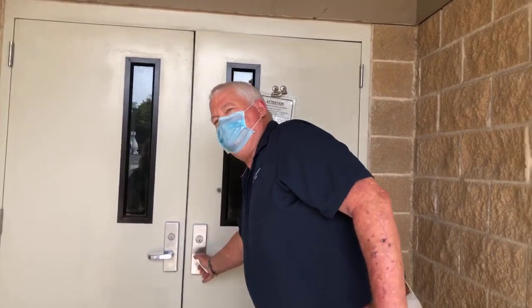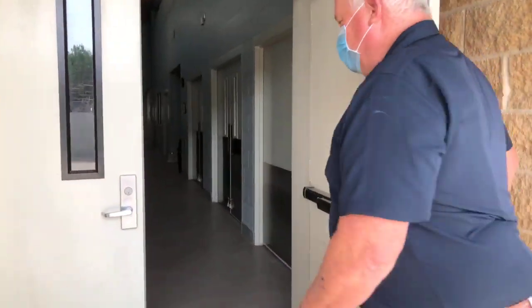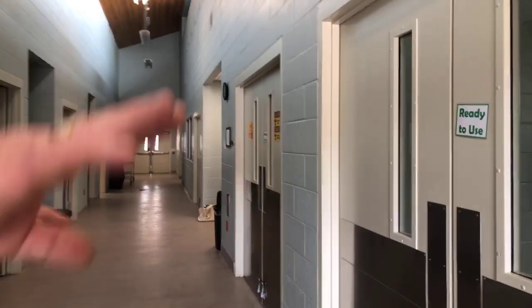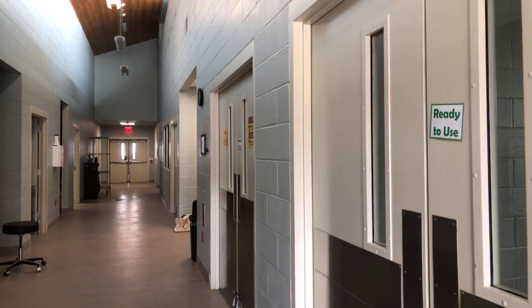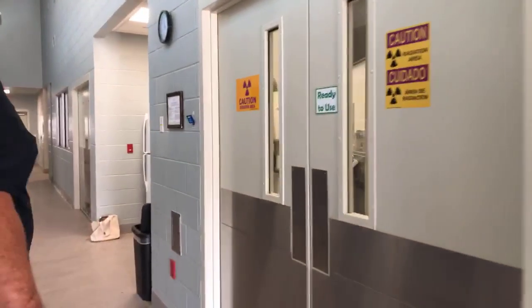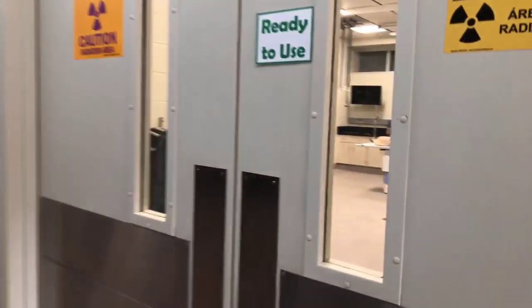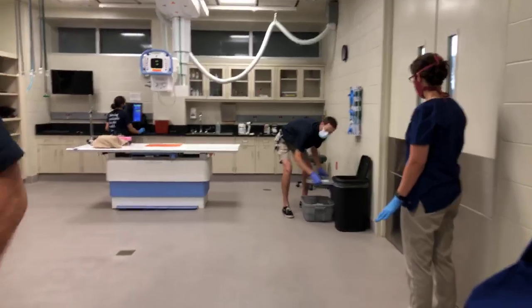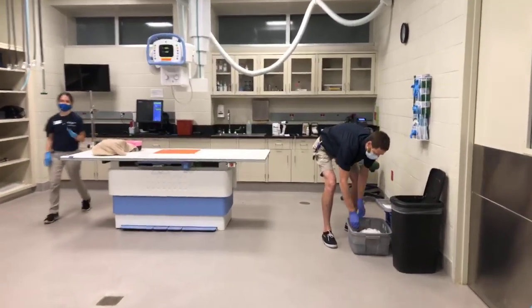Well, let's go in and see the clinic and see what's here. Like I say, this is our service building, and I will head on through. This is the main hallway that connects the service side. We've got a radiology room on each side of here. We've got exam rooms on either side. We're going to go into our radiology room where Dr. Merrow and our technician, Jennifer Atkinson, are working on a sea turtle that was brought to us today by Andy Krause, who is one of our sea turtle hospital keepers.